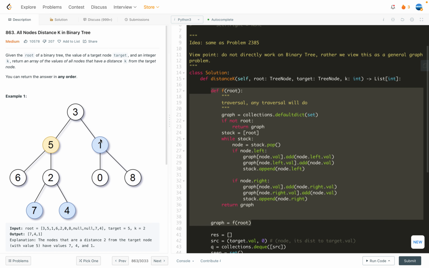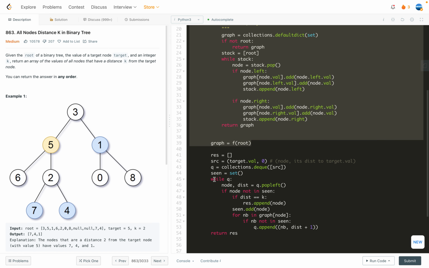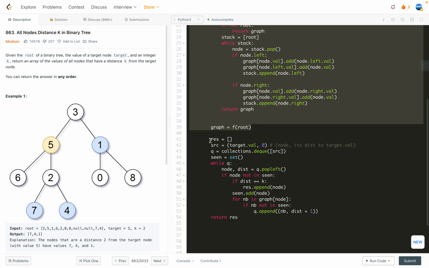So here, the tree, if we fix a node, due to the relation of children and parents, it's sort of directed. And here, because of the problem requirement, we build an undirected graph, or say bidirected graph. So that's the thing. But in the process of building the graph, what kind of specific traversal algorithm we use does not matter, right? So once you've done that, you can do another traversal.